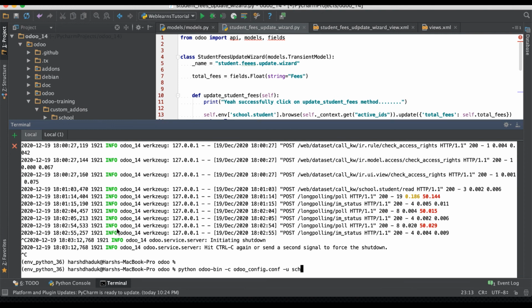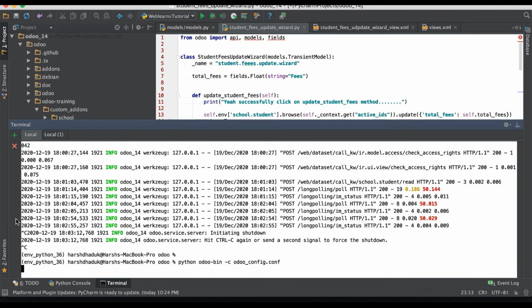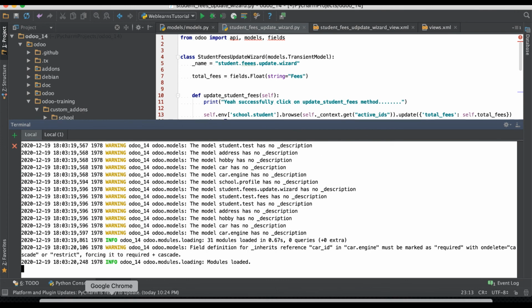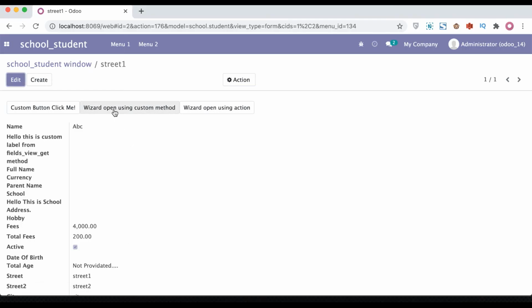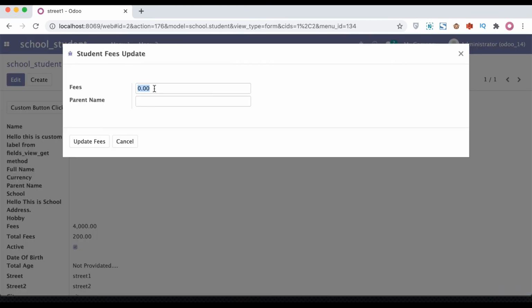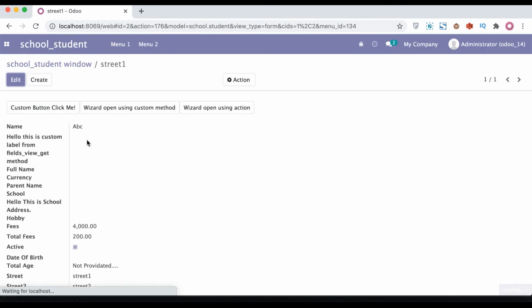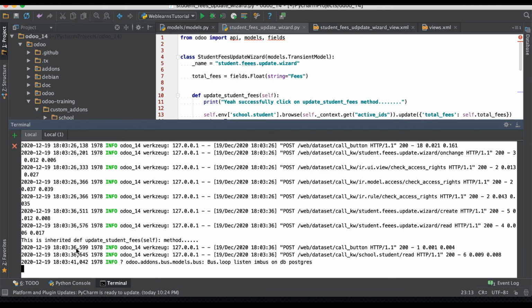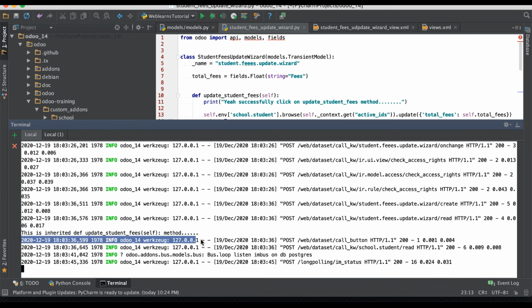Let me restart the service. No need to upgrade the module. Click here, like 4000, and the parent name is something like this. Once I click here and go here, you can see this is the inherited def update fees method.